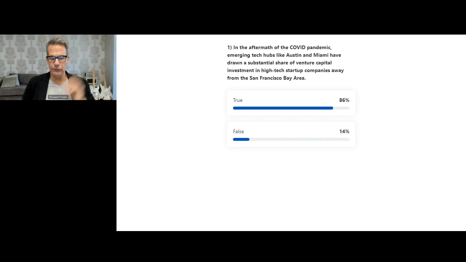Just three regions of the country, the Bay Area, the Boston, Cambridge area, and New York and Washington, D.C., and Southern California, that Boston, New York, Washington corridor, account for more than 80% of all U.S. venture capital investment in startups. In the last quarter, San Francisco has actually increased its venture capital funding. And to many, it is now becoming, once again, the home of the next frontier, artificial intelligence.